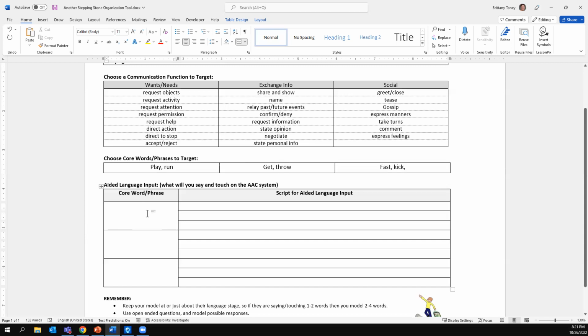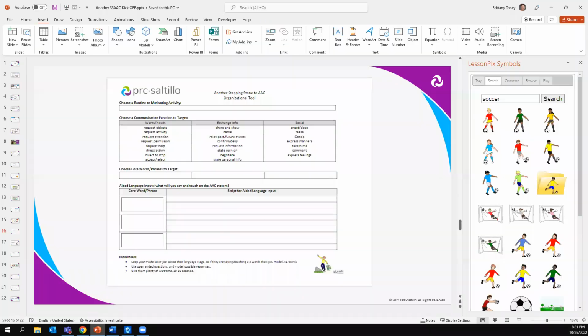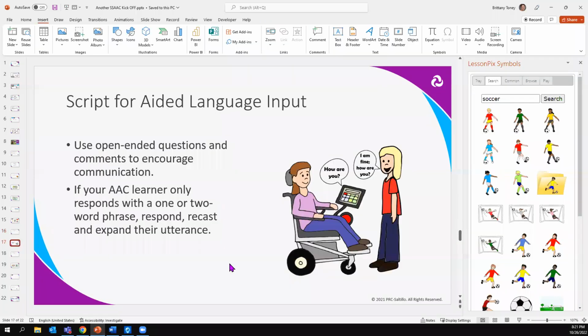So on this aided language input, let me go back to my PowerPoint here and make sure I didn't miss this. For aided language input, we want to use open-ended questions and comments to encourage communication. So this would be like, who is kicking the ball? Where did the ball go? Things like that. An open-ended question is a question that cannot be answered with just a yes or no response.